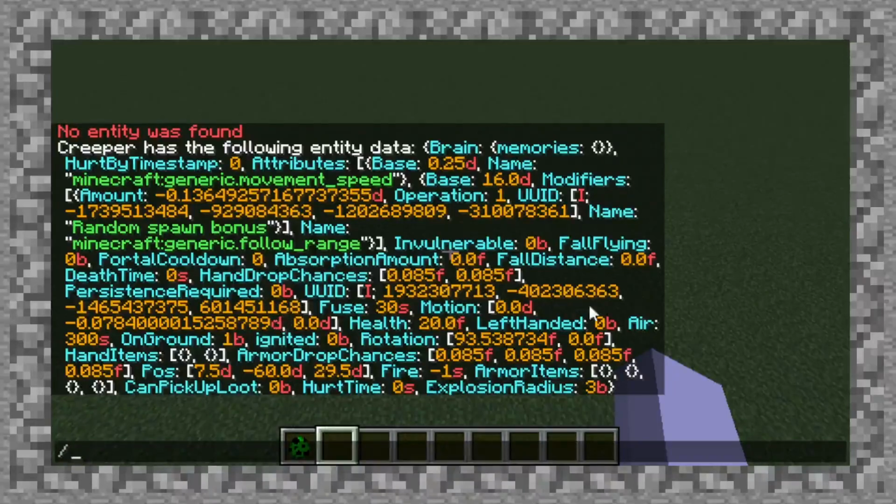I feel like you could also store them as a long, but I don't think the system can read longs. And longs are just numbers that can store a lot more values than integers, because integers can only go up to 2 billion. Longs can go up to something like, I don't even remember, some insanely large amount. You use longs mainly for the things that could require very large inputs. Fuse is pretty self-explanatory.